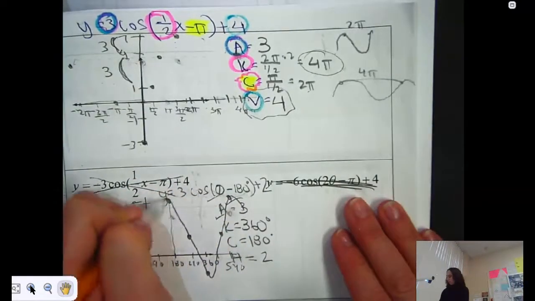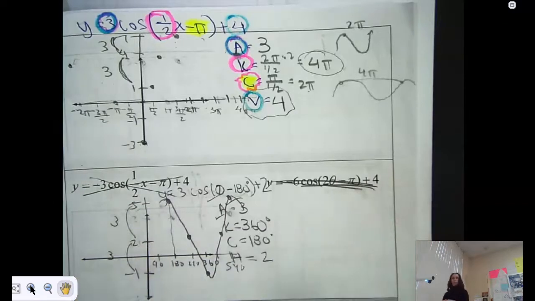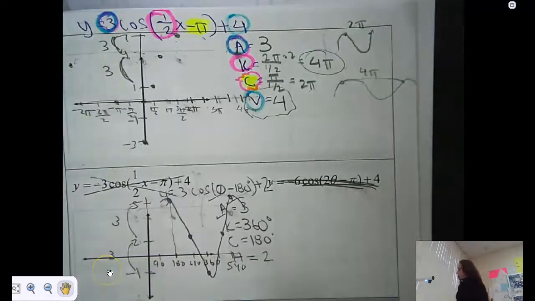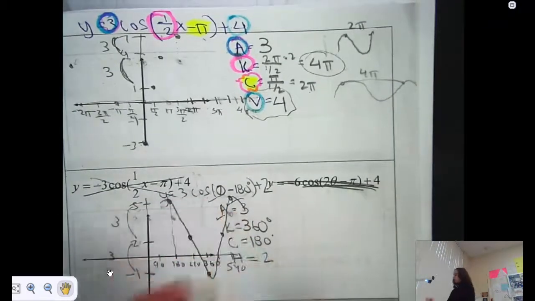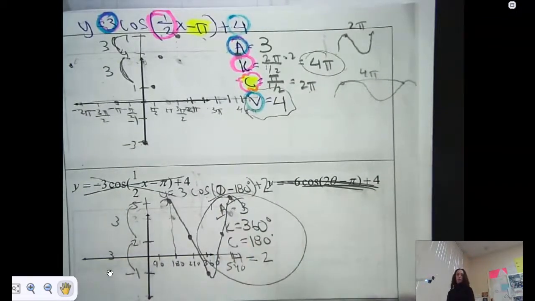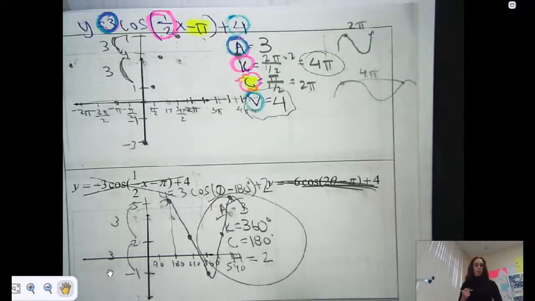If I had a thing to show you how it could be shifting, it would probably be a lot easier. But I just wanted you guys to get the basic idea. Okay? So don't worry so much about this. Really just be able to identify this and understand how it shifts. Like maybe I'll be showing you a video and I'm going to say, based on the original to the new, tell me what I just did. Did I change the vertical shift, the phase shift, the period, or the amplitude? Okay, I haven't made the quiz yet, so I have no idea.